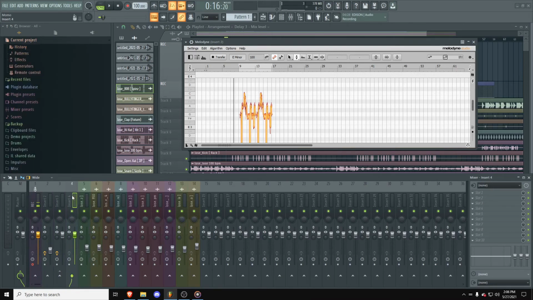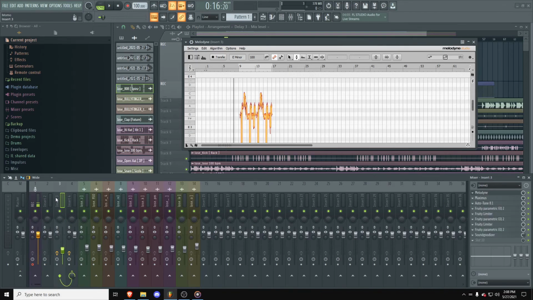So basically, you want your ad-libs to have the same reverb and delay as the rest of your song, unless you want to do some crazy Travis Scott stuff where you have way too much reverb. If that's the case, this next part doesn't apply to you. But if for the most part you want your ad-libs in the same pocket, just lower in volume, you can route all your vocals to this 4, which has the delay and reverb.